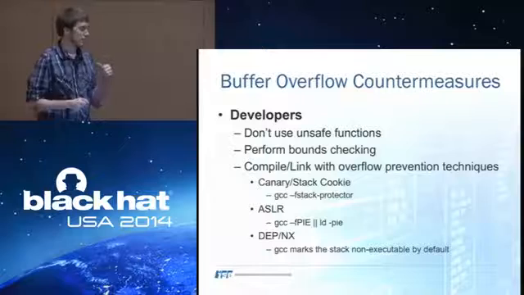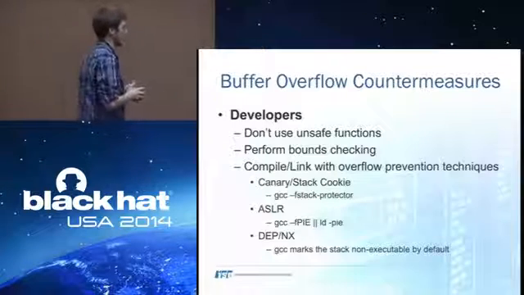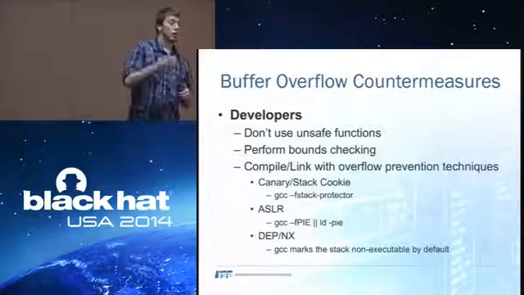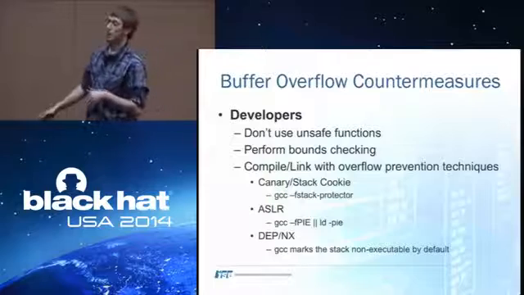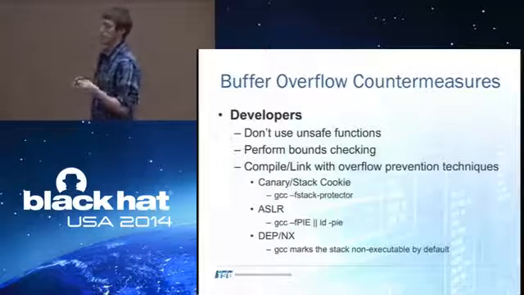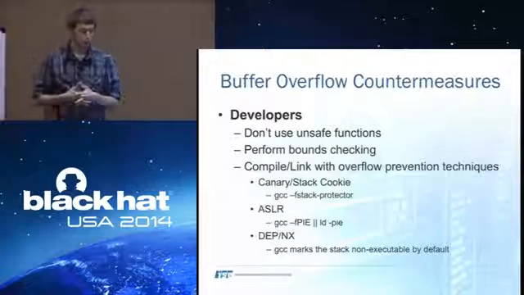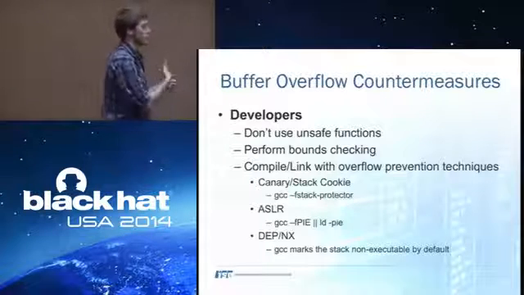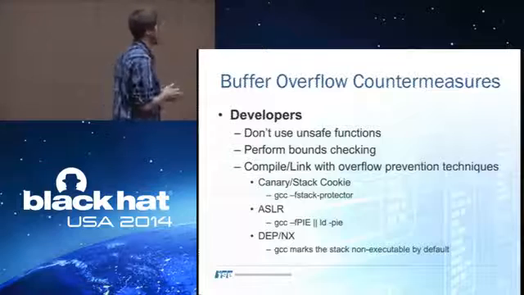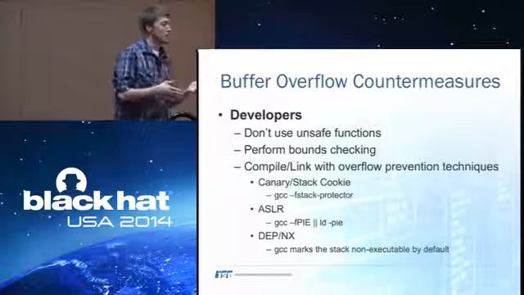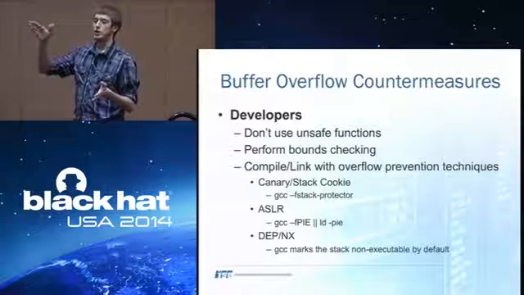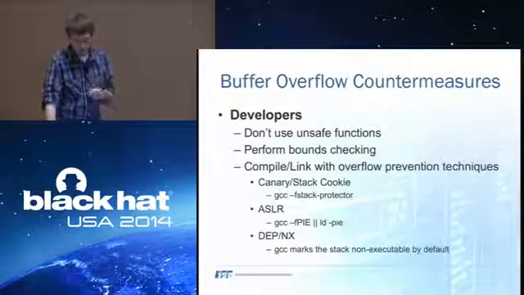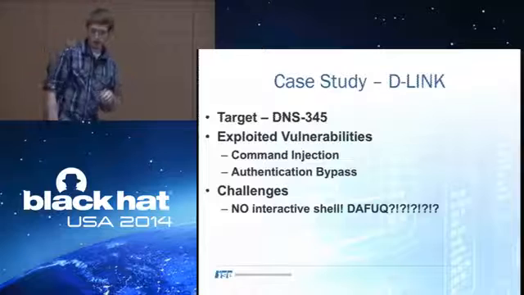And then DEP/NX, which is non-executable stack. By default, with GCC, if you compile a program, the stack is non-executable, meaning that if shellcode or some code was placed on the stack and then you jump to it, you will not be able to execute. It'll cause an error and the program will essentially crash. Now, if there are other types of vulnerabilities or regions within memory that are not marked executable, or you're able to use ROP, you could call functions such as mprotect to mark a region within memory as executable again. So it is possible to bypass these types of restrictions. Same with ASLR, but we're not going to talk about that today.